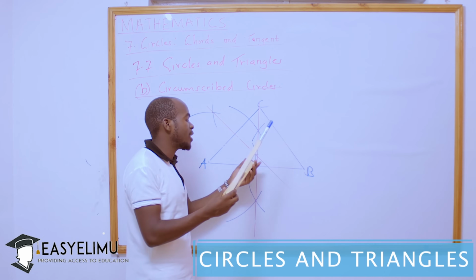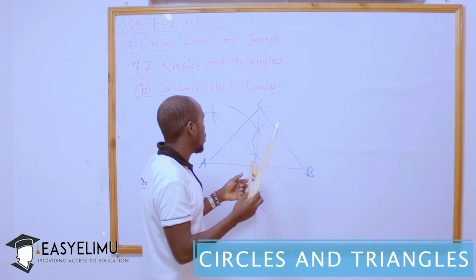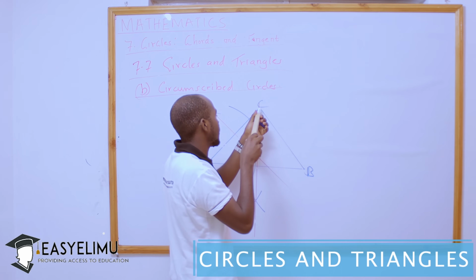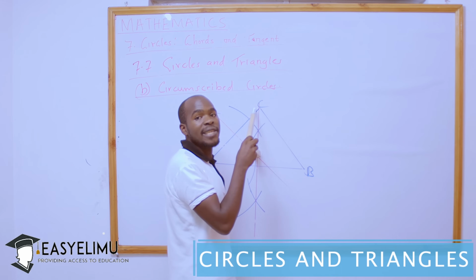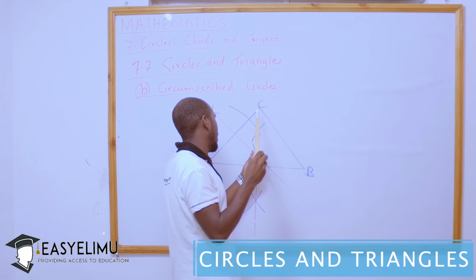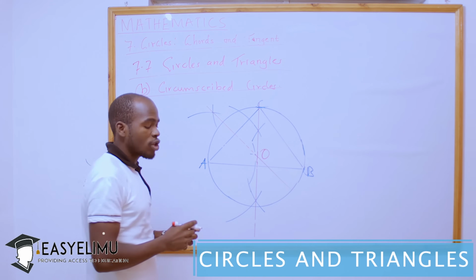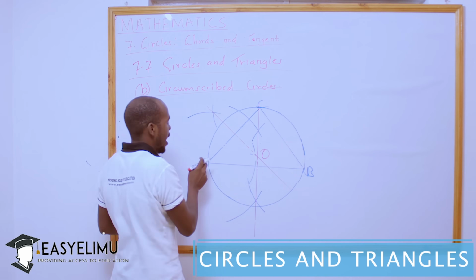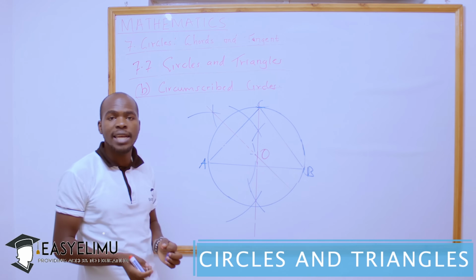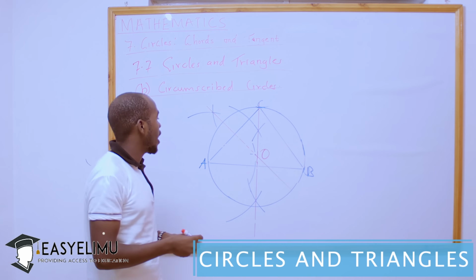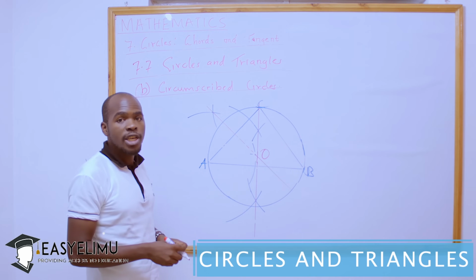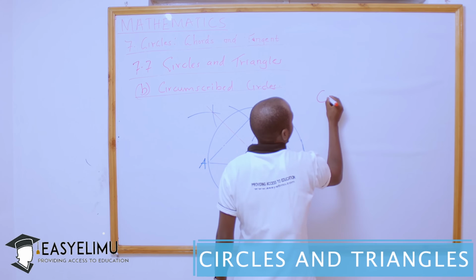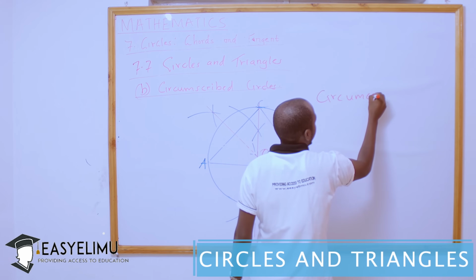With that point as the center of our circle, we shall open a given radius, then touch one of the vertices and construct a circle which passes through all the vertices. Let's see how it works. So we have constructed a circle, and that circle has passed through the vertices C, B, and A. That is how we construct a circumscribed circle. The point where we have O is referred to as the circumcenter. So that is the circumcenter.